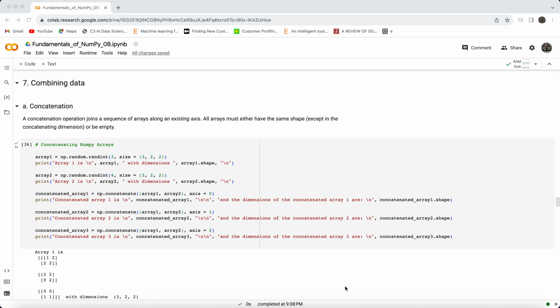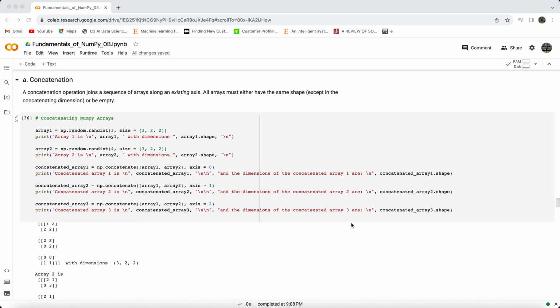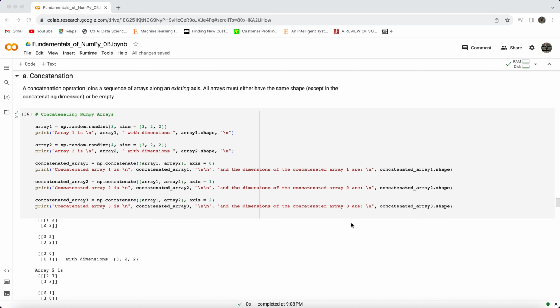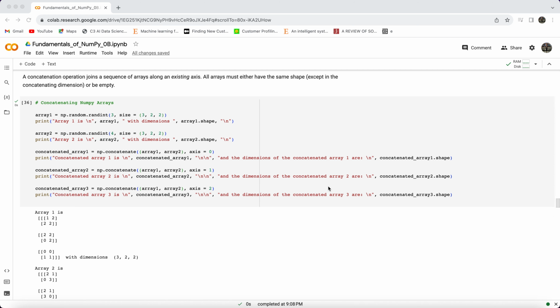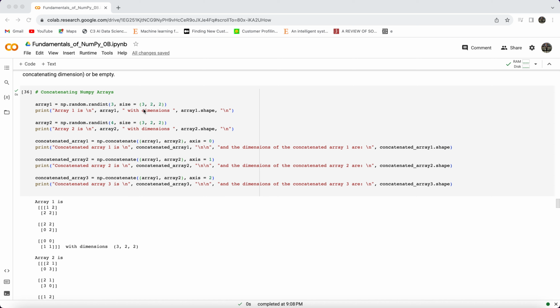The first one that we are going to see is concatenation, where you essentially join two arrays along an existing axis, and this is valid only if both the arrays have the same shape, except of course in the concatenating dimension. So let's see an example. Suppose you have two arrays of shape 3, 2, 2.